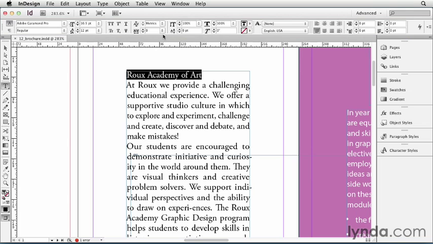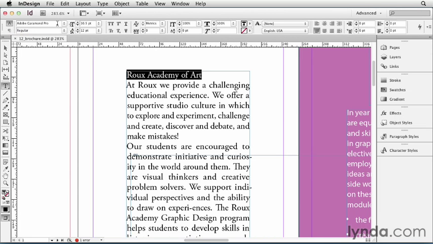When you've used the Type tool to select text on your page, the Control panel changes to show you all the formatting you need. Now, technically, the Control panel has two different modes. There's the Character mode, which you get when you have that little A selected on the left side, or the Paragraph formatting mode, which you get when you select that little Pilcrow button. That's the name of that character. If you didn't know, that's a Pilcrow. I'll be talking about Paragraph formatting in the next chapter, but for right now, I'm going to stick with Character formatting, so I'm going to make sure that A is selected.